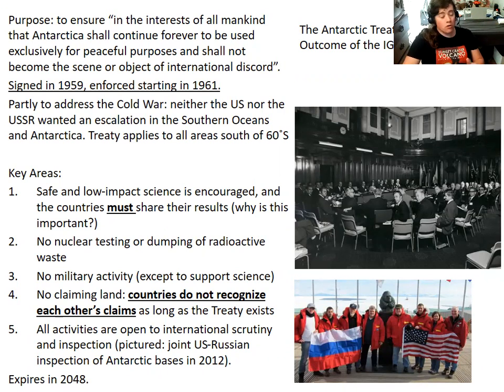And it also importantly nullified all of the territorial claims that I talked about at the start of this lecture. And the treaty states that signatories do not recognize each other's claims and they don't try to enforce their own. This makes it so that the location of a country's base doesn't have anything to do with any pre-Antarctic treaty claims. So the US doesn't have a claim now.